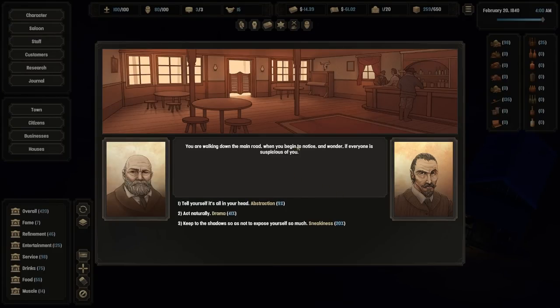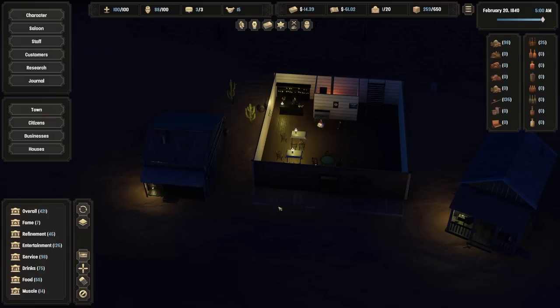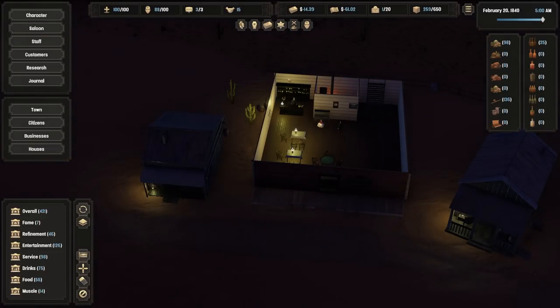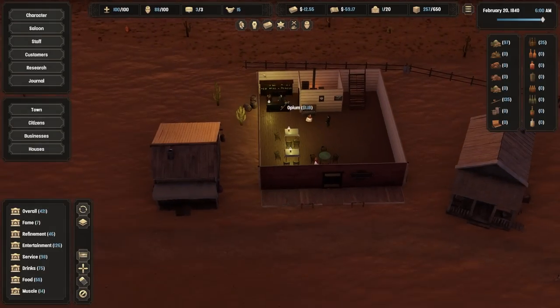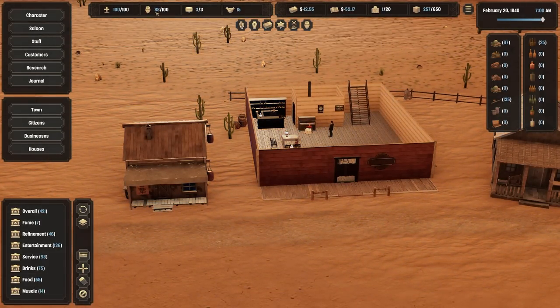Right, you're walking down the main road. You begin to notice and wonder if everyone is suspicious of you. Act naturally. Failed. Oh my god. Another 300 points of suspicion. 666? That's a sign. Okay, I'm popular, but everyone thinks I'm sus. I'm on 88 stress.